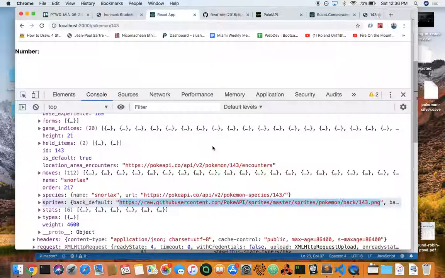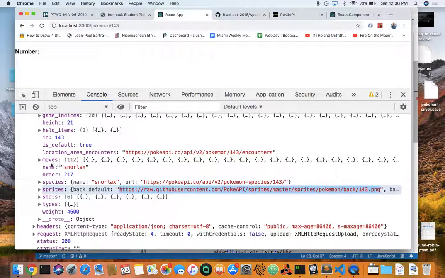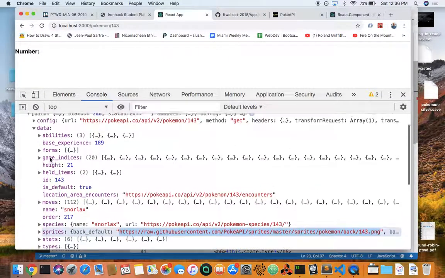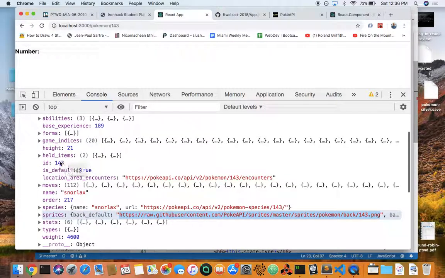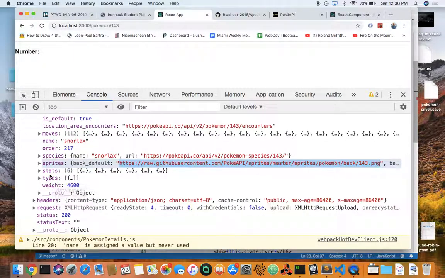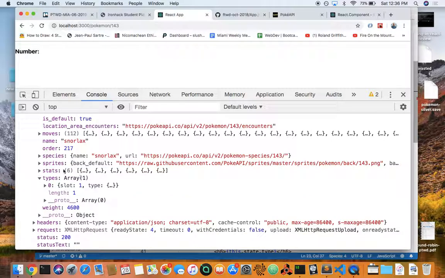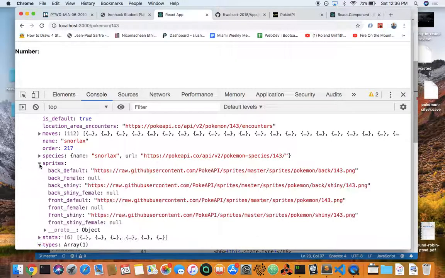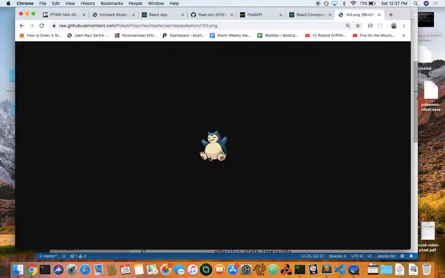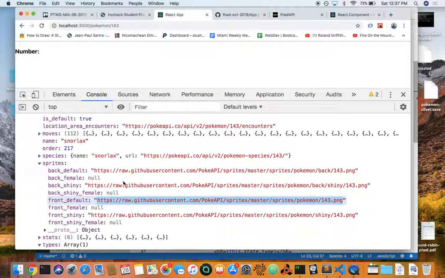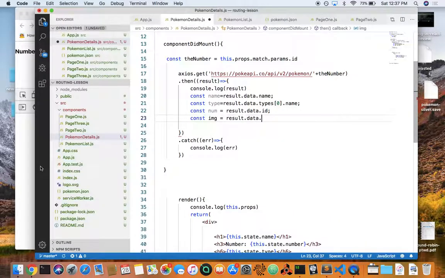I don't know about that. Sprites, front default. Sprites.front_default is probably what I would think we need. That at least shows the Snorlax sprite. So result.data.sprites.front_default.